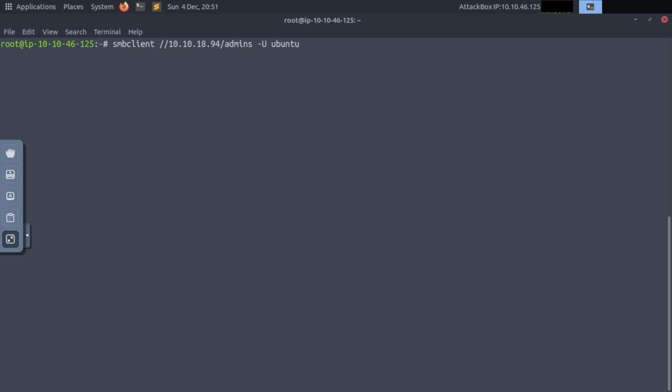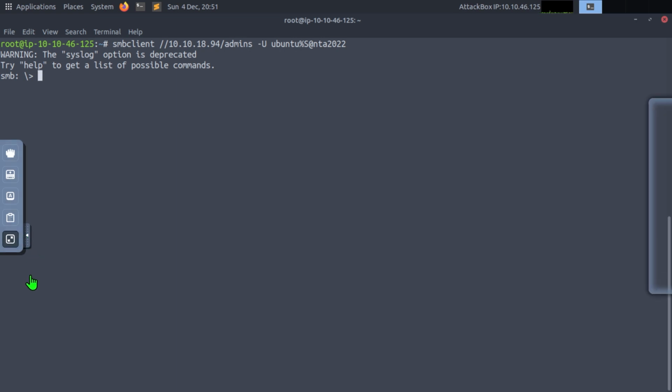This is the QA server's credentials, so we're going to use the credentials we found yesterday in day number 3. Ubuntu, this was the username, and the password, if you remember the password we just put in, was S@NTA 2022. Okay, and I'm pretty sure we're into this Samba service now.